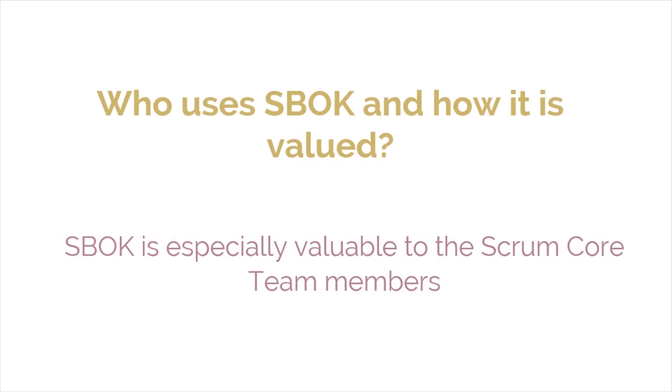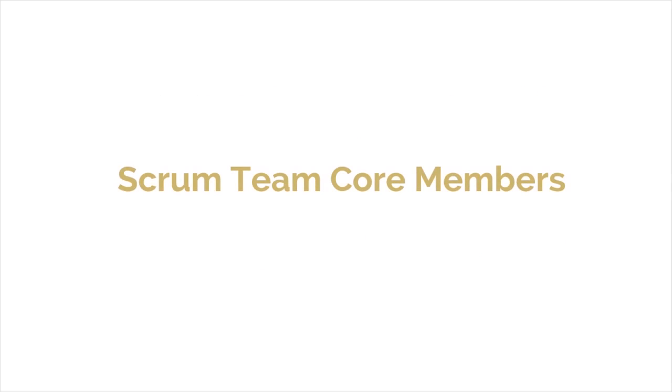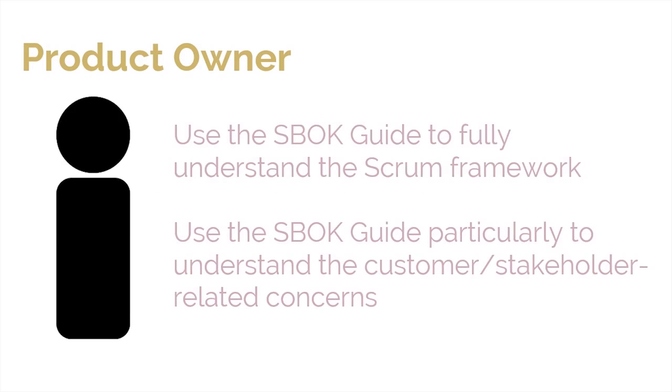The SBOK Guide is especially valuable to the Scrum Core team members. Who are the Scrum Core team members? Let's meet them one by one. Here come the product owners first. They use the SBOK Guide to fully understand the Scrum framework, and particularly the customer stakeholder-related concerns involving business justification, quality, change, and risk aspects associated with Scrum projects.